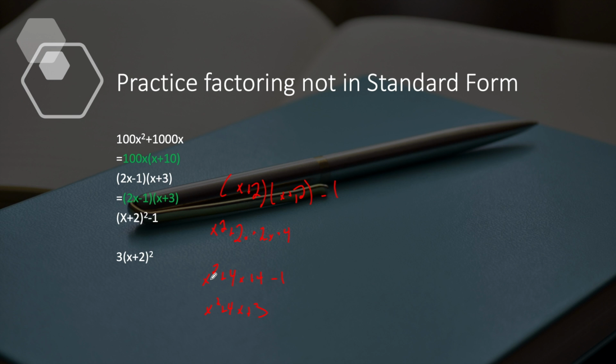Now that we're in standard form, we can use the distributive way. In doing so, we look for factors of 3. We have 1 and 3. Luckily for us, this adds up to b, because 1 plus 3 is 4, which is equal to b. So this is going to be our two terms. So we're going to add x to both, x plus 1, x plus 3. And this is our factored out expression from vertex form. Checking our answer, and we got it right.